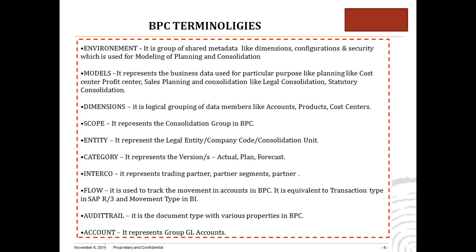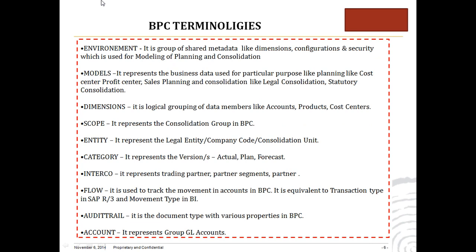What is BPC? An SAP model that offers a multi-dimensional platform to manage planning, budgeting, forecasting, and financial consolidation in a single environment, which comes with Excel and is on web services. As I said, it's a NetWeaver portal. So it supports modeling, reporting, dashboards, predictive analytics, and workflow management. It's a heterogeneous type of implementation.